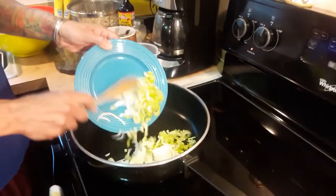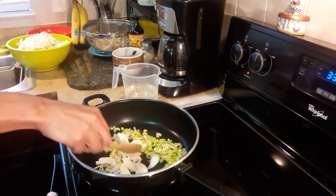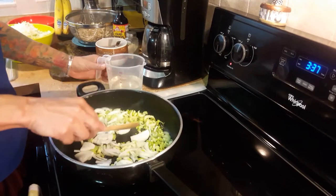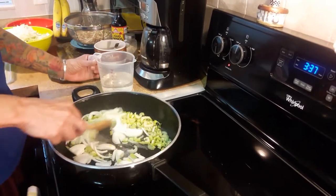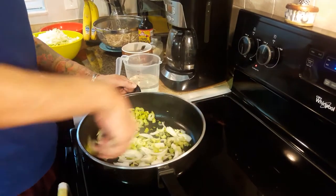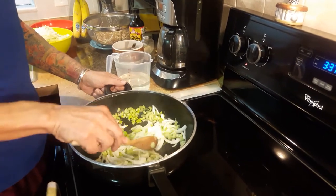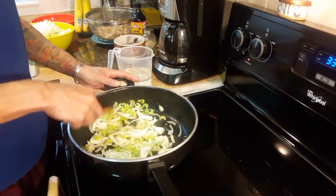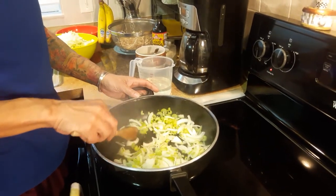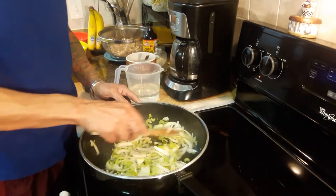And I'm going to dry saute. I don't saute with oil. I barely use oil, so. Full high heat. A little bit of water. We just want this a little tender. We don't want to caramelize it. Heat high blast, full blast. You want this as hot as possible.